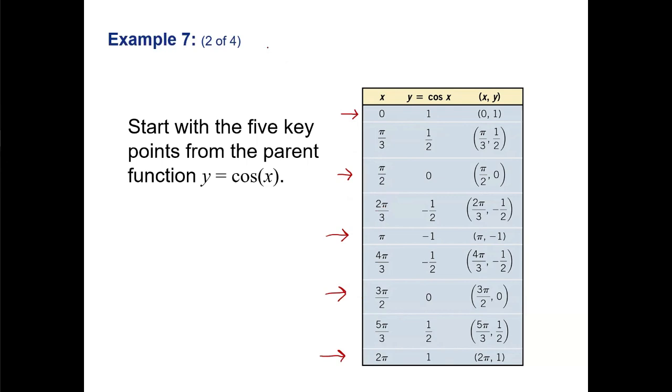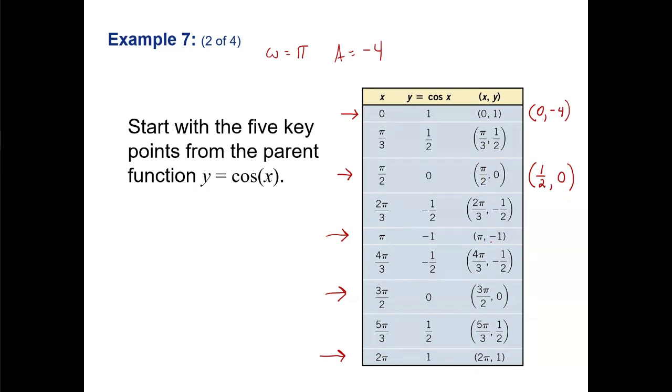Okay, so if we remember that omega was equal to pi, a was equal to -4, we're going to take and make these new points. I'm just going to do this a little quicker than we've done before. So 0 over omega is still 0. -4 times 1 is -4. Then pi/2, and we're going to divide it by pi. So that's going to be 1/2. And -4 times 0 is still 0.